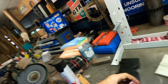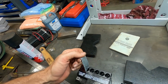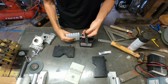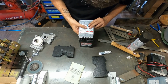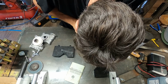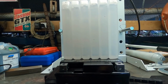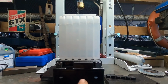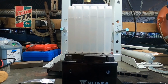So in the meantime, little sidetrack, here is a replacement battery for my motorcycle. Do not open. Let's open it. These are the caps that go on there in the end. These seals you don't open, you just push on and then push down to break the seals, and then you look for bubbles to let you know they're all flowing. And then when the battery's full, the cap that was on those containers is what goes onto the battery itself.